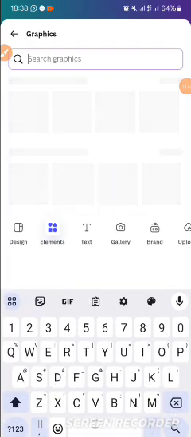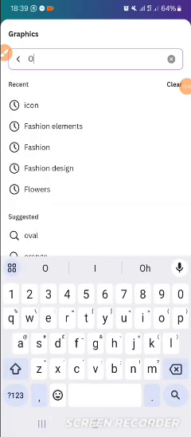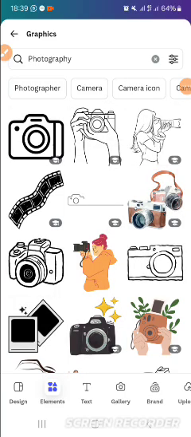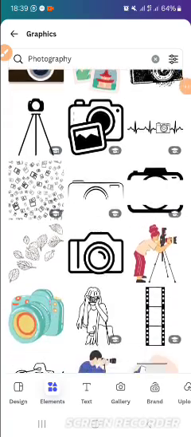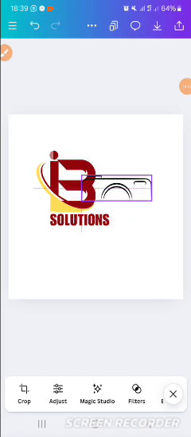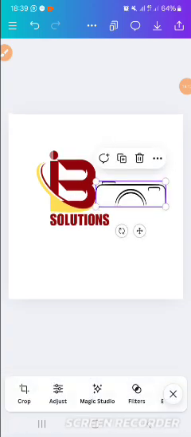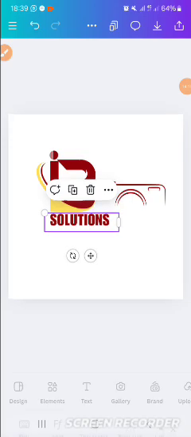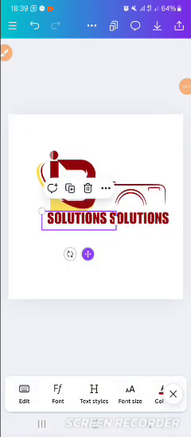Now let's search for photography, and it will show us different elements about photography, something that you can use on your work to make it look amazing. So this photograph looks so great. Okay, this looks amazing here. Let's see how it goes. So here we have graphics.